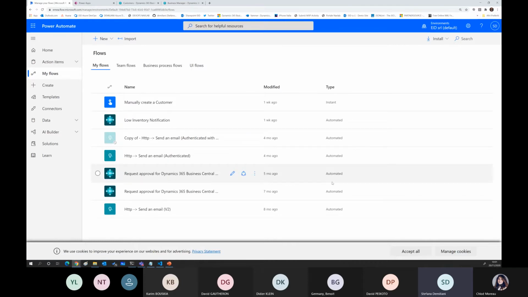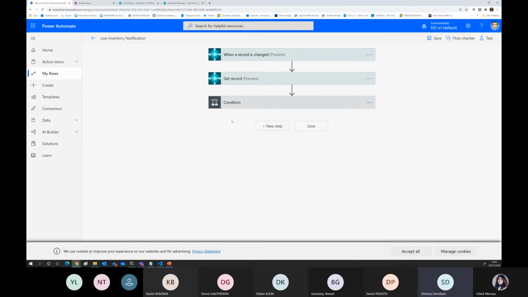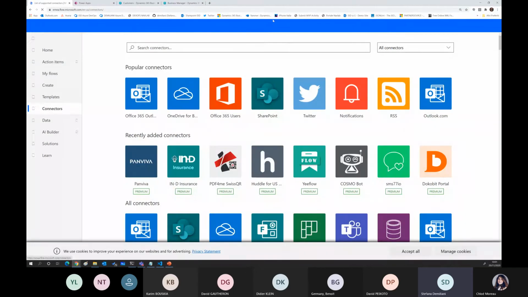For example, one of the flows I created before is the low inventory notification flow. In this flow, I use the standard connector with Business Central, as you can see here. Among the available connectors, the one it uses is a connector called Business Central.